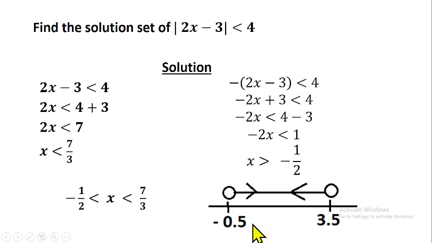So having written this, we can also represent it on the number line. You can change this one to a decimal, that gives us 3.5. And this one, that gives us minus 0.5. They are both strict inequalities. That's why you're having circles without shading. Then where would the arrow go? The range of values of x that is less than 7 over 2, where are they? They are this side. Then the range of values of x that is greater than minus 1 over 2, where are they? They are this side. That's why the arrows are facing this side and this side. And that's why the arrows are joined together. Do you understand this question on modulus or absolute value inequalities?